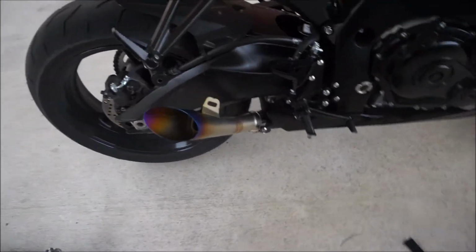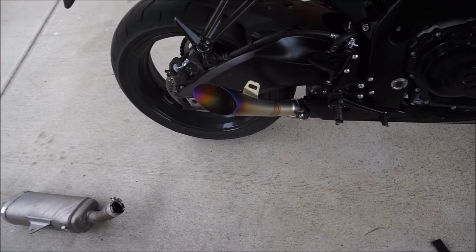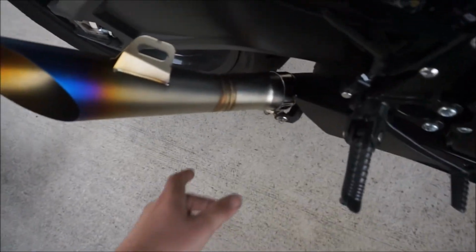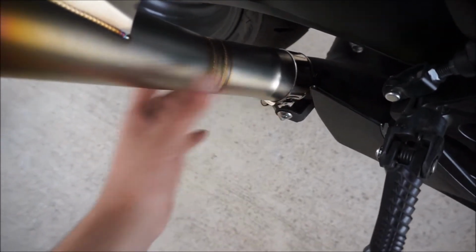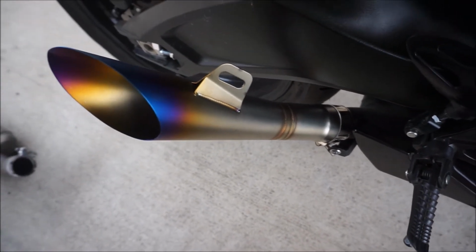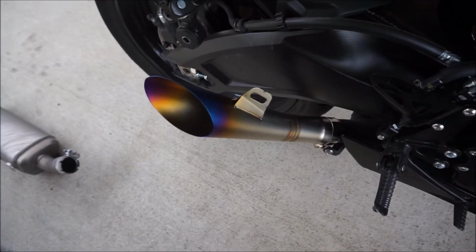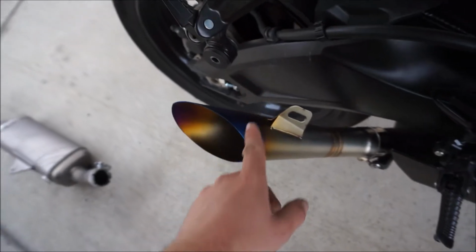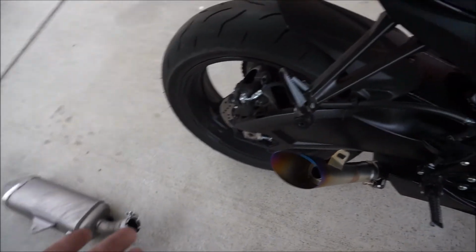Now, I'm going to say this exhaust probably isn't going to be on this thing forever because the fitment from a $40 exhaust, awful. So I had to make it work by tightening this clamp down extremely hard, and thankfully it's not going anywhere. But if it does, 40 bucks, but eventually I will upgrade to probably like an M4 or a Toast or something like that. But eventually I'm going to figure out a bracket so I can just kind of make sure it doesn't fly off behind me. So that's good.